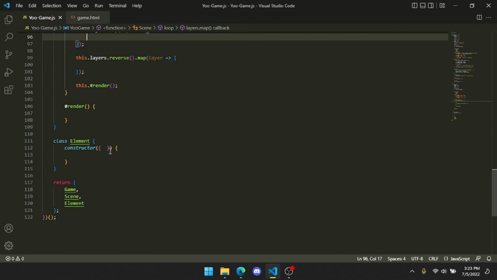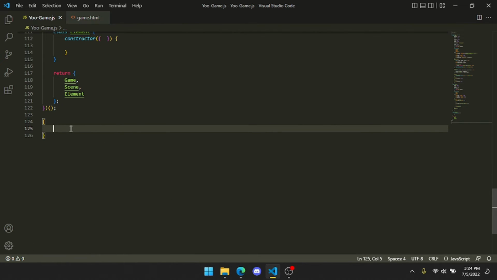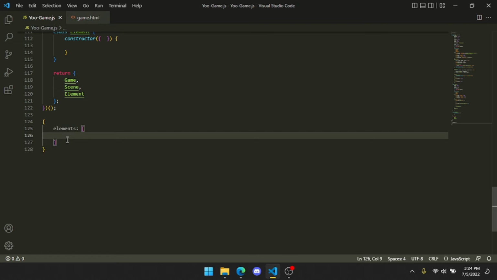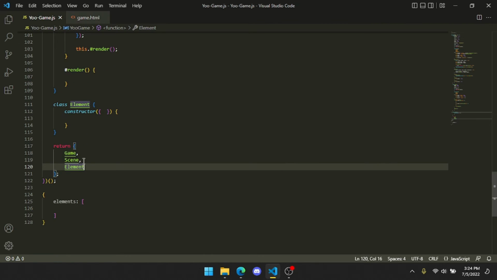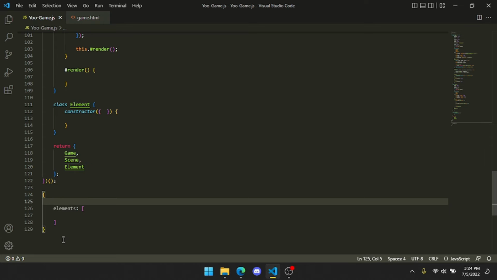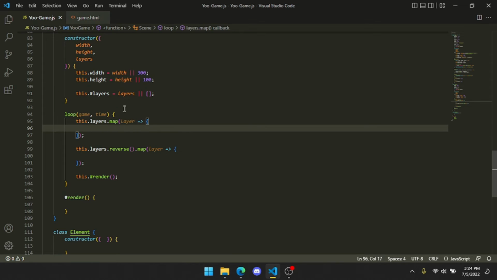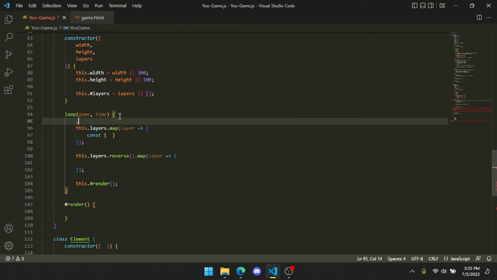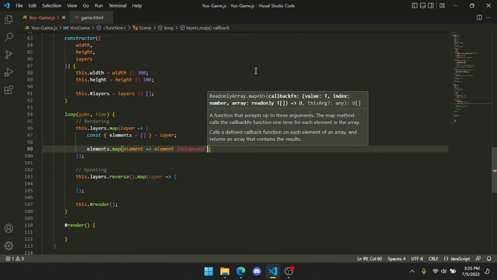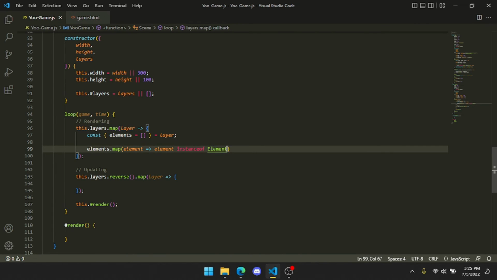Let's render our attribute. Now we can start doing stuff for our elements, but first, the layer will be set up kind of like this. We'll have an elements property here, and that will be an array of element classes. But we also have some other attributes here. And I like this idea instead of having them as a class because there's really no reason. I might change it later, but for now it will stay like that. So now we'll pull out some stuff. This is rendering, so we'll put a comment here. Check that the element is an instance of element, so that way we make sure it's actually an element before we start messing around with it.